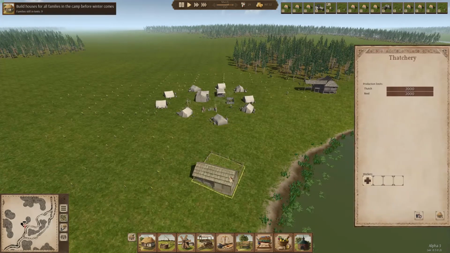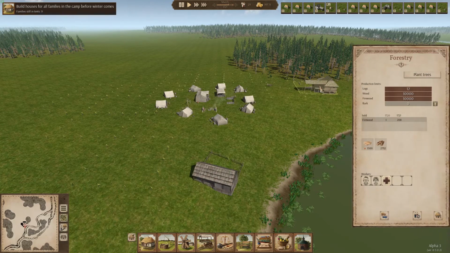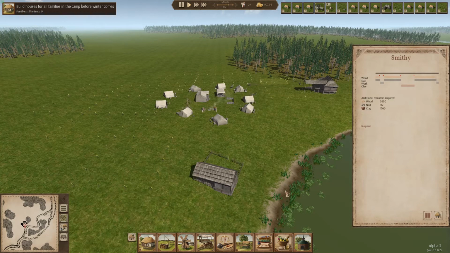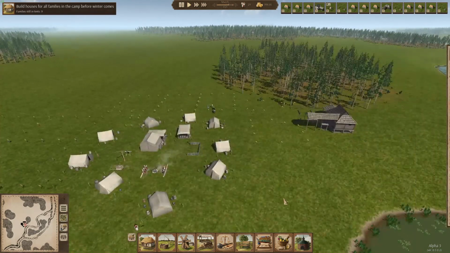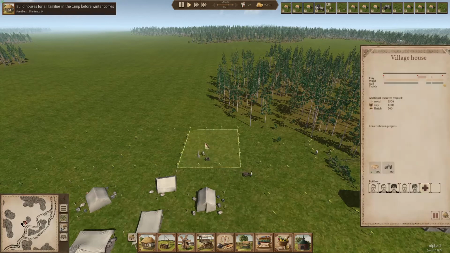Now let's go down here to the thatchery. The thatcheries can hire both men and women. We don't want them to hire men. We want the men to be used for the production houses, such as the forester, the carpenter, the smithies, and the fisheries and the boathouses later on. So we'll uncheck hire men, and then we'll hire 1 woman. That's all you need. She will produce enough thatch quick enough to be able to take care of all your thatch needs. And if you look up here, while we were talking, they already started on the first house.